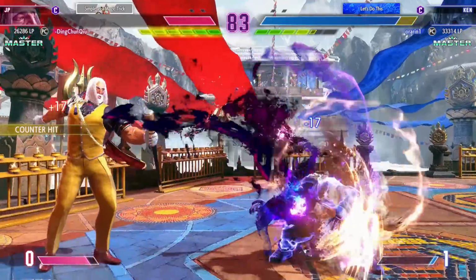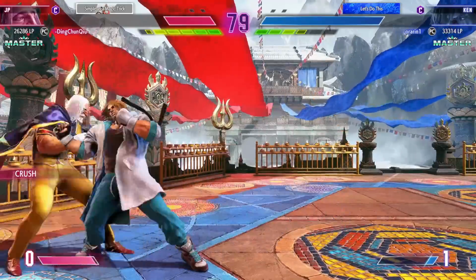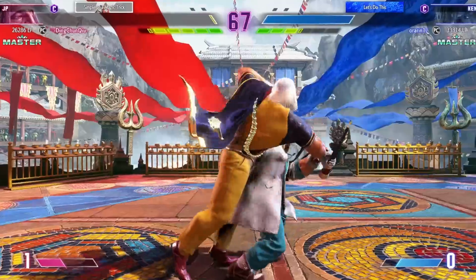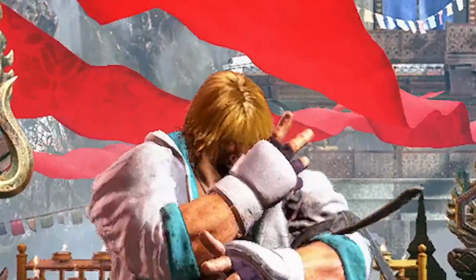Yeah, is this going to be a perfect, fantastic anti-air once again? So the anti-air is his down heavy punch. Oh, he gets hit by the drive impact and he might be dead. Yeah, look at this combo. What is this combo from Ken? And that's a throw. And once again, Ken takes round number 1.